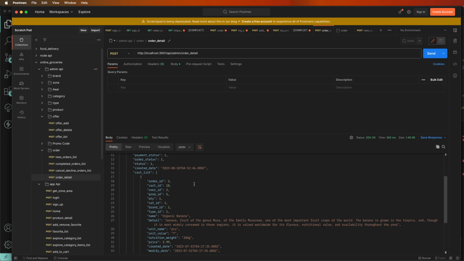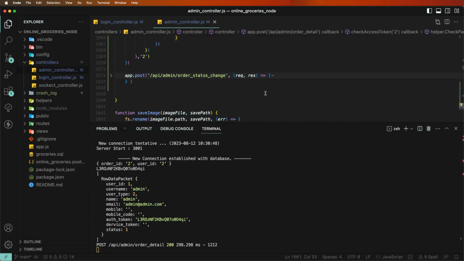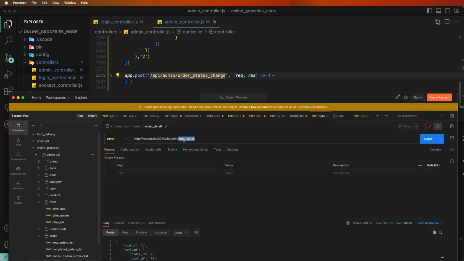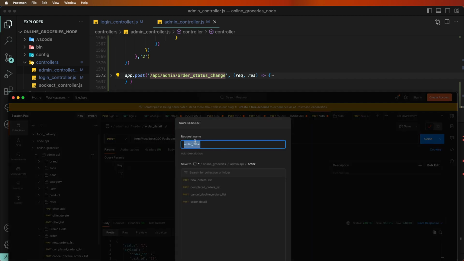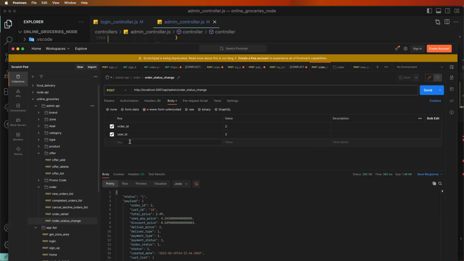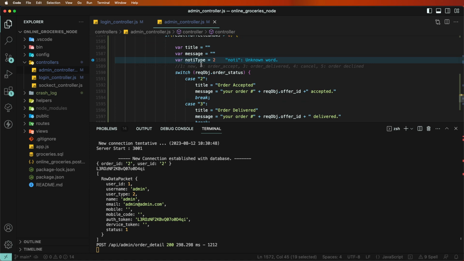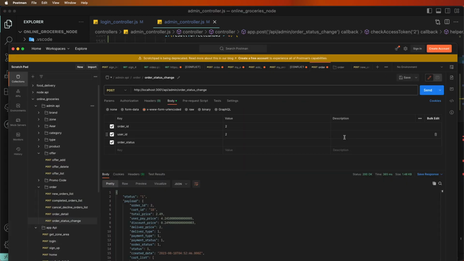Now we need to get all order permissions, everything related to status, it should return here. And now we need the order status change API, we need to paste the API name and put it here, add down, change. Now we need to pass one parameter, status, and add down the information related to it, and save. Now we need to accept these orders, add it here and fire this order.